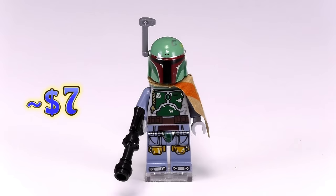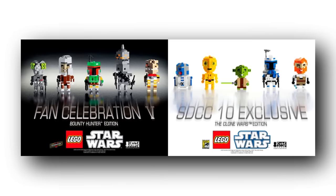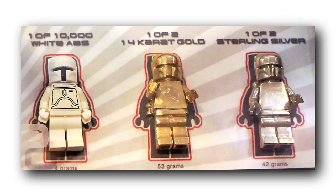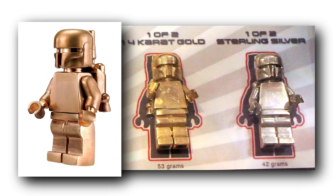Before I show the entire collection together, it is worth mentioning the existence of a few other Boba Fett minifigs that are so incredibly rare they're pretty much impossible to get your hands on. In 2010, during the May the 4th promotion, two bronze Boba Fetts were given away at random to people that ordered sets in the US or Canada. Also during Comic-Con of that same year, there was a competition where winners could receive either one of two sterling silver Boba Fett minifigs or 14 karat gold minifigures. According to Wikipedia, it's possible some more gold and silver minifigs were given out during another Star Wars celebration, but there's basically just a handful of these minifigures in existence. I wouldn't be surprised if these minifigs were labeled somewhere in the $10,000 range each, but the reality is nobody is selling these figures.